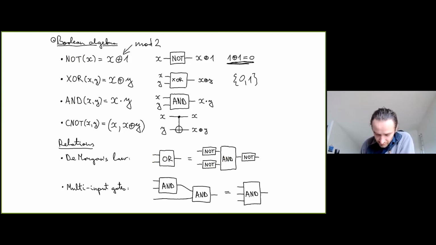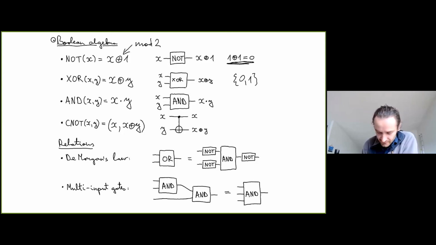Then for AND and OR, it's meaningful to make these multi-input gates where you make a cascade of these 2-input gates, as many as you want, and then you can draw it as a single box with many inputs. That's just for convenience. So now the question is, we already saw we can eliminate, for example, the OR gate if we want to. Can we eliminate also the XOR gate, or what are the relations between these, and can we boil this gate set down to some simpler gate set, and can we implement any computation in principle using this simple gate set?